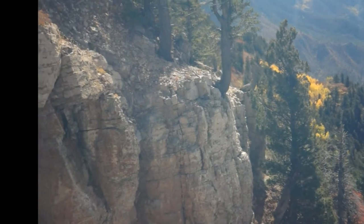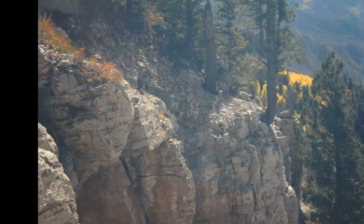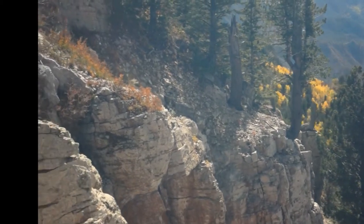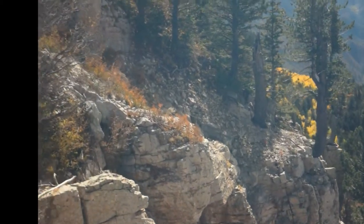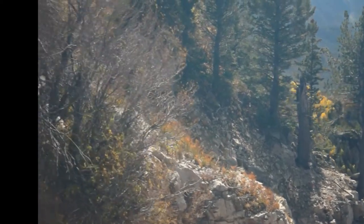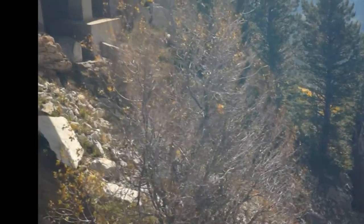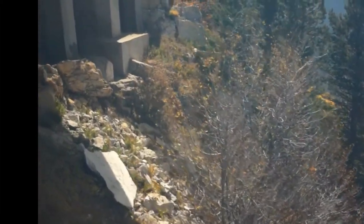Trams leave every 15 minutes. This one will leave right away. The next one will be up in 15. You do not have to be on the next one down. Last call down will be between 9:30 and 10, depending on how many people we have up here. I recommend being on the last one down. If not, it is a 10-mile hike back in the dark with the mountain lion and the bear.